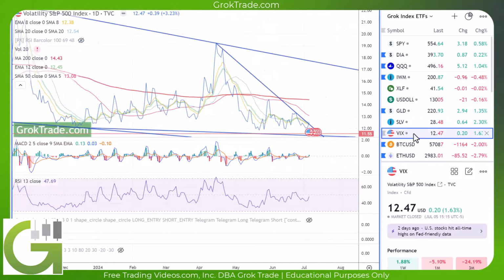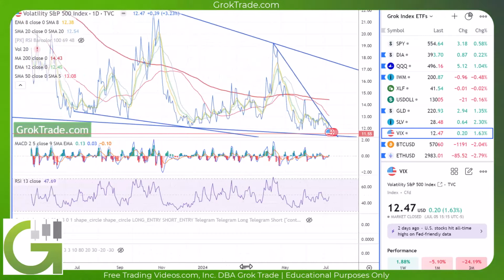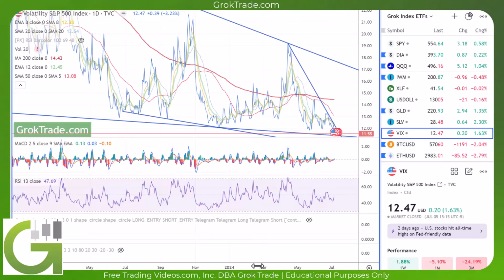VIX, there is no fear, guys. We still stay below 13. Fear needs for us to go into a recessionary pullback. Fear needs to get up into the 20 areas. We're just not there yet. 15 plus, ticking higher and staying up there. We're not seeing that on the fear.